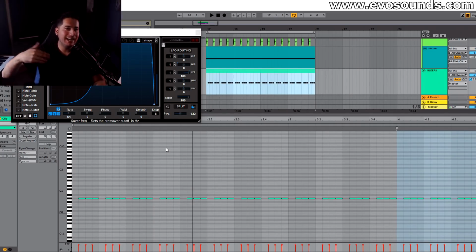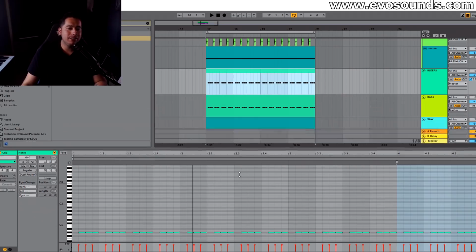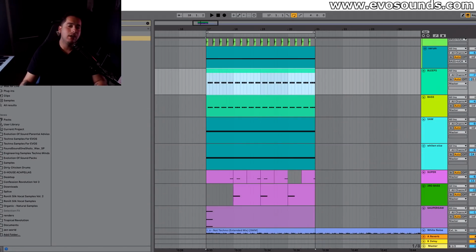So it's more of a ta-ta gallops, horse gallops. But you still have that third one. But since you have such a heavy sidechain, you still get that ta-ta-ta-ta-ta-ta. So you get the horse gallops, okay? This is a good technique to have. It adds a lot of drive to the track, okay?